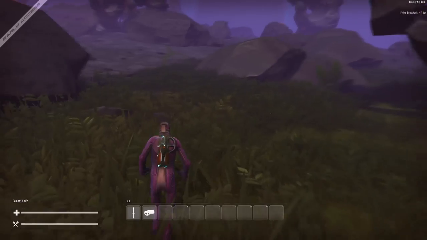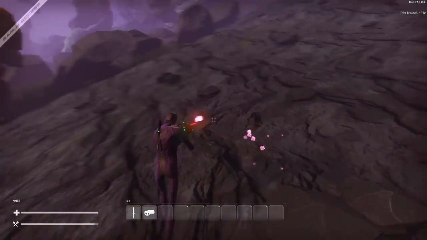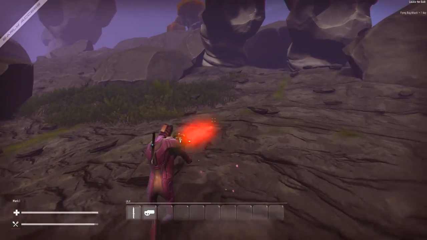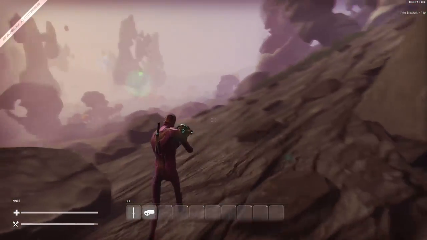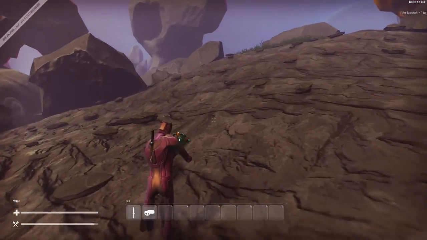Okay, so one thing we learned. Territorial motherfuckers. I'm just shooting into the ground, hoping that at some point we find some rocks. Actually, I'm gonna do some exploring. Look at that alien look, guys. I hope you like it as much as I do. I'm such a fan of that kind of stuff. It's got a little bit of an Avatar look with the floating rocks.